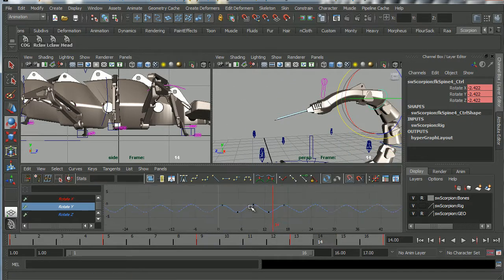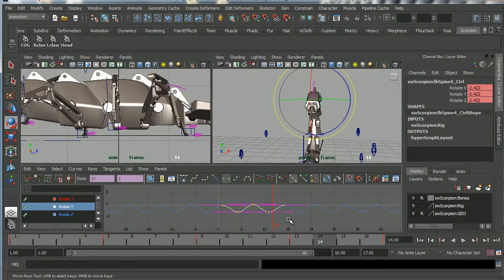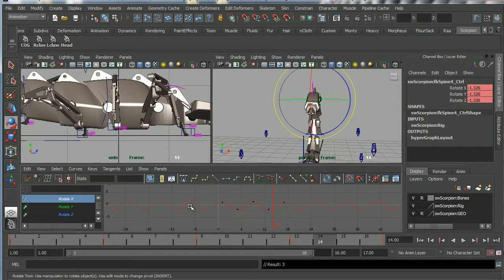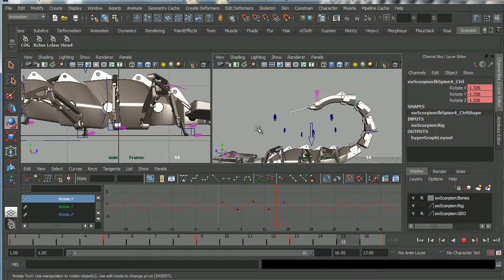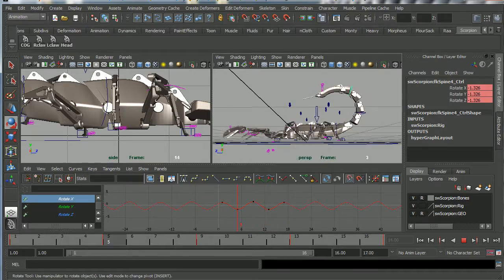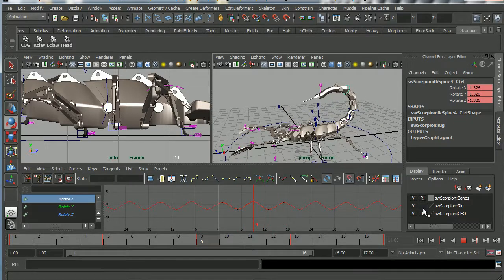Let me have a look at that one. Just going to move all of these controls so that they're over the main curve. Well, that's not too bad. I'm reasonably happy with that.